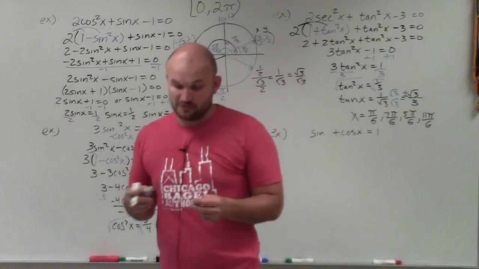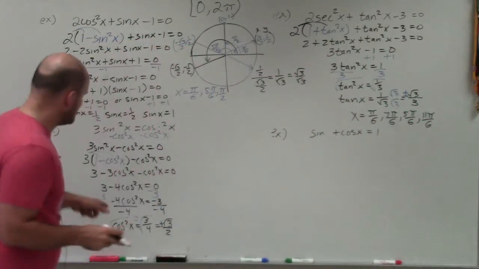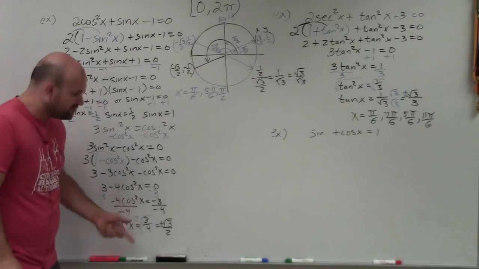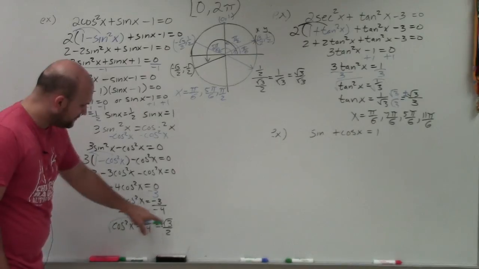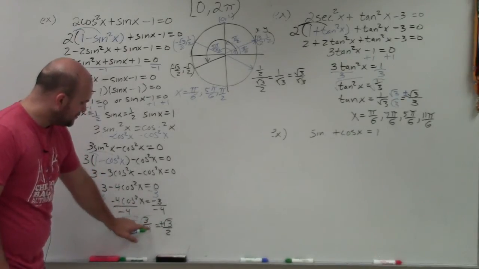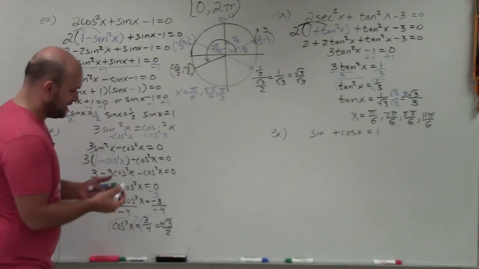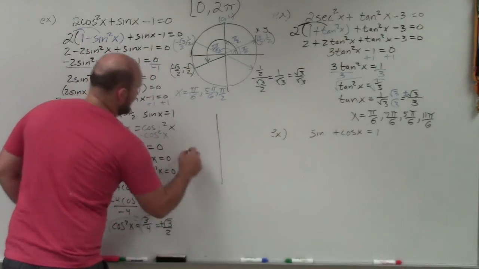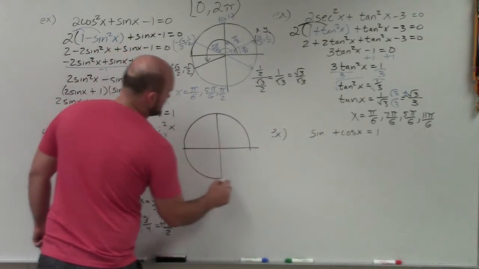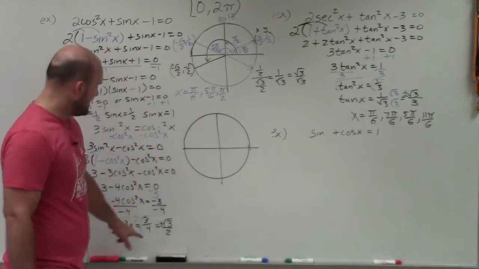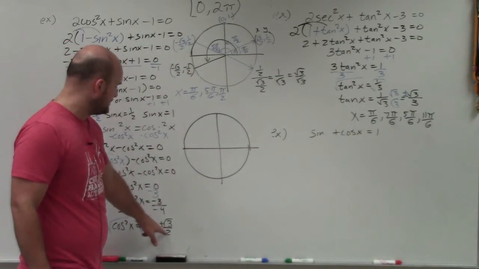Sorry about that if I confused you originally. Just to make sure, whenever you introduce taking the square root, you've got to do plus or minus. So I took the square root of the top and the bottom. The square root of 3 just remains the square root of 3, and the square root of 4 remains 2. So I go back looking at my unit circle, and I say, all right, so when is the cosine... actually, I already got this. That's not too bad. When is the cosine going to equal positive square root of 3 over 2?